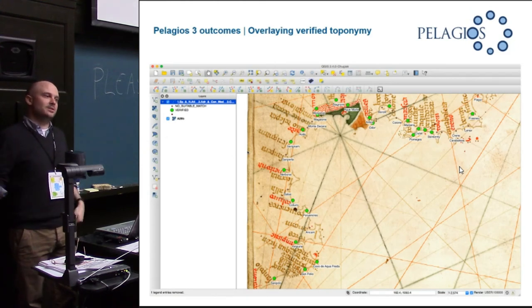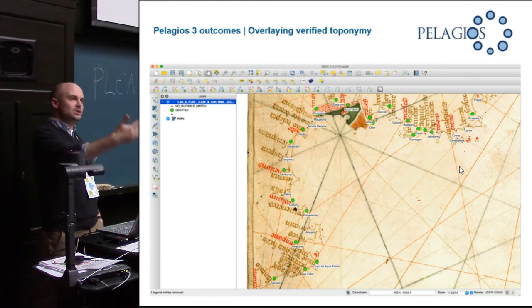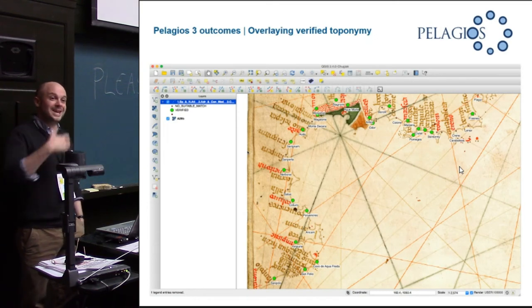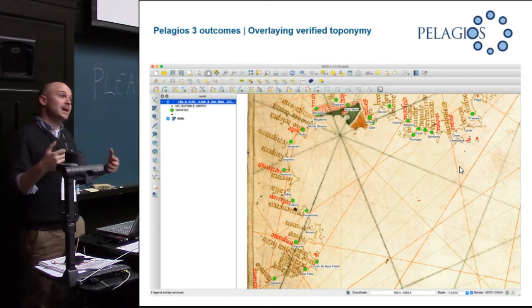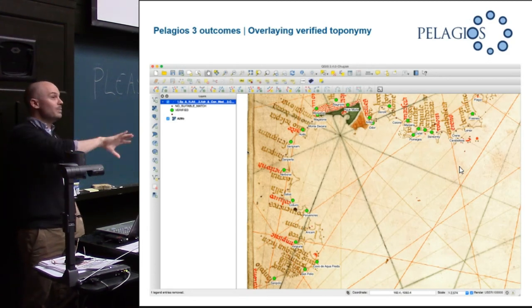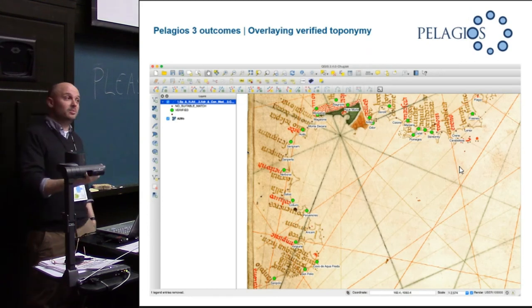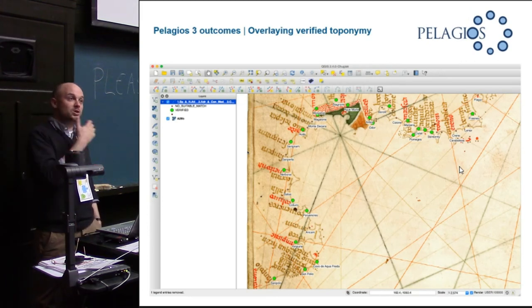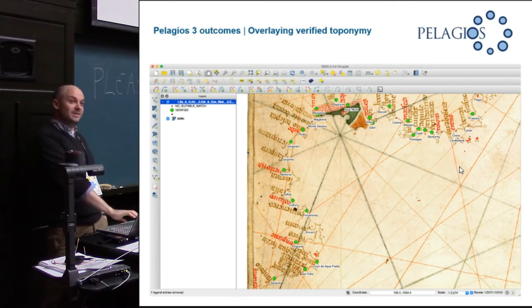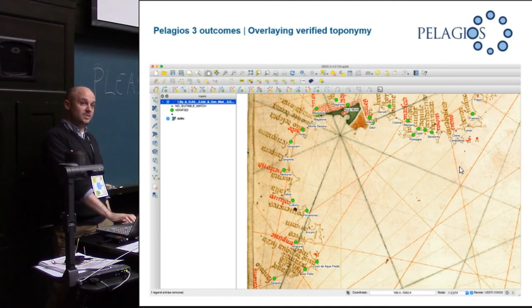So we can take a GIS, we can use a portolan chart, and then we can start tying in all sorts of other information into the portolan chart image. We don't have to tie everything into Google Maps. A recent development, some of you may be familiar with, is the IIIF framework, which means we can do the same kind of thing with web mapping. So we can actually use all sorts of imagery as mechanisms for tying data together.